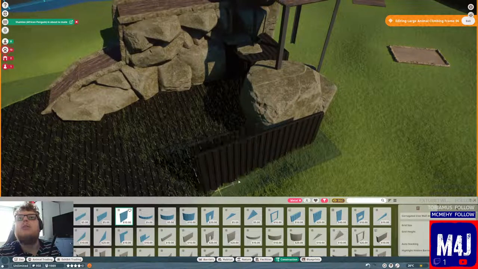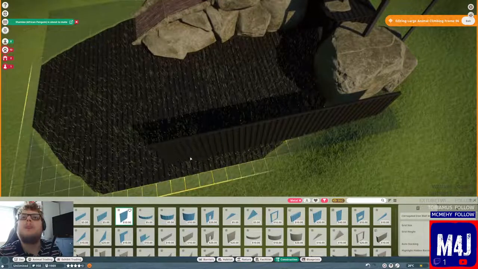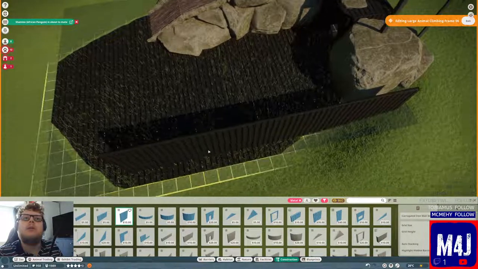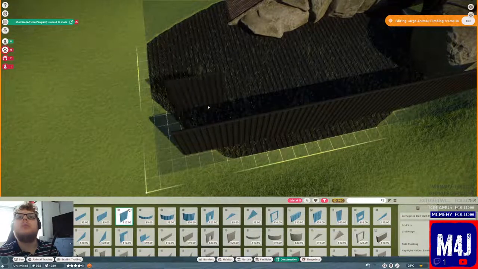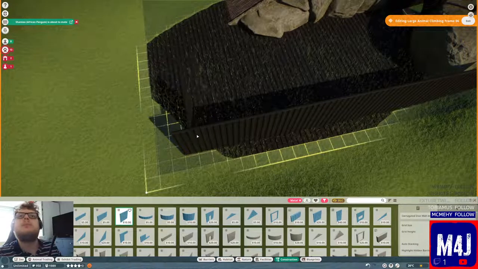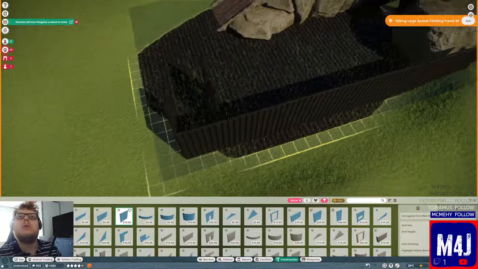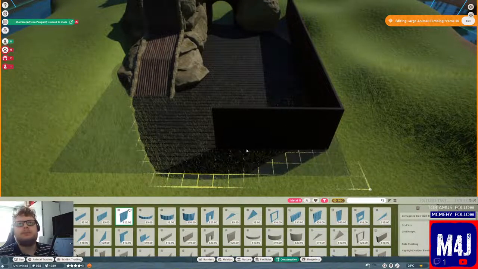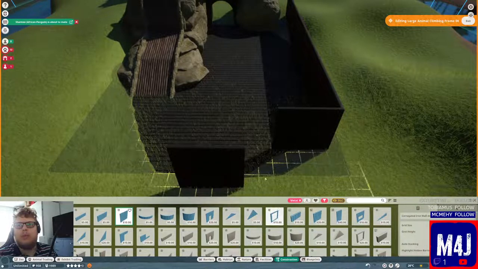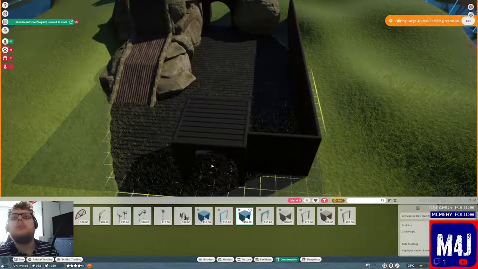So I think if I place it like this, hopefully I've done my maths correct here. It's reasonably correct. I think that works. And then, one of these here will be the exit on this side, which I think is going to go there.